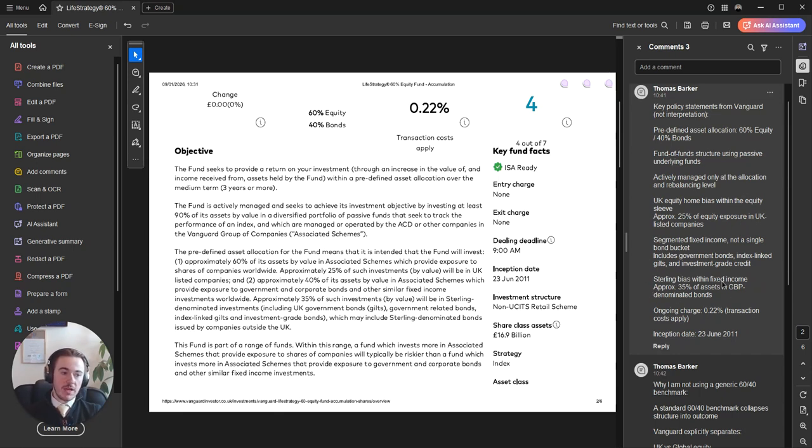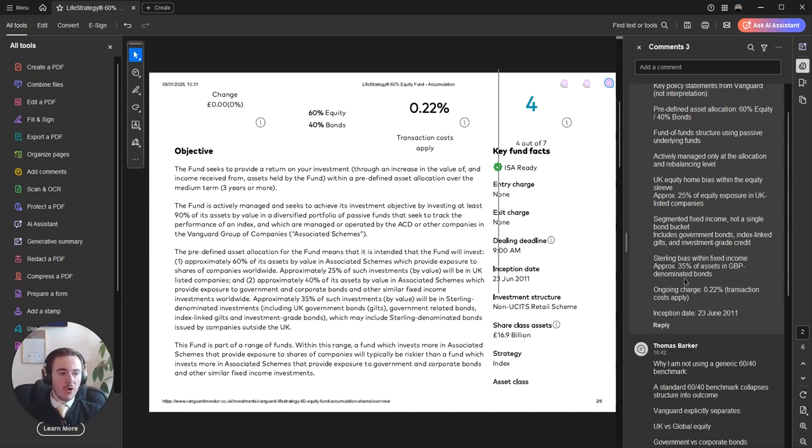They have a sterling bias within fixed income of approximately 35% of assets in pound-denominated bonds. Ongoing charge of 0.22% with transaction costs applying within that. And inception date the 23rd of June 2011.